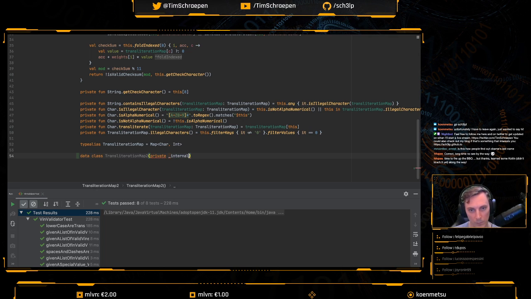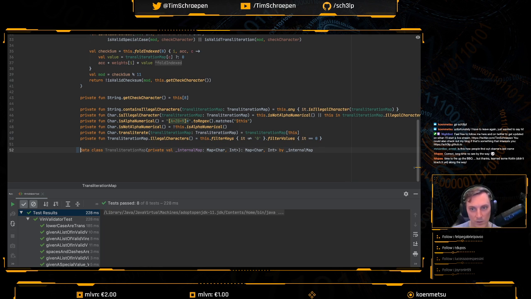It's called internal map, which is a map of characters and integers. Needs to be a file. And then we can say this is of a type by internal map. And done, basically. So now I can just go like this and it should still work.